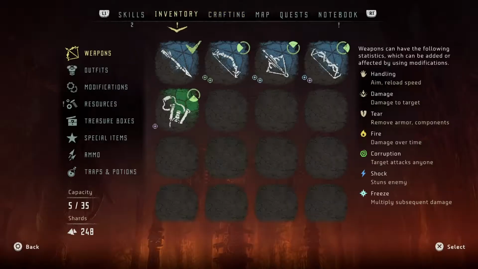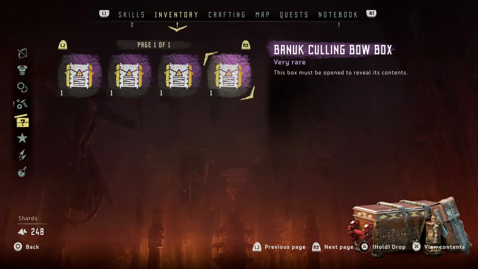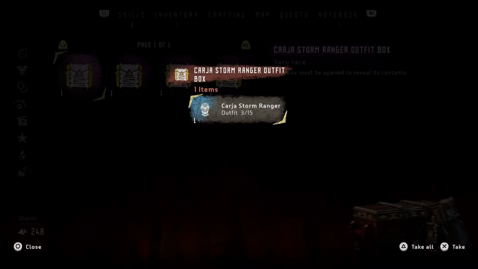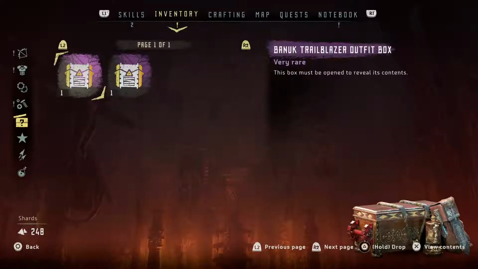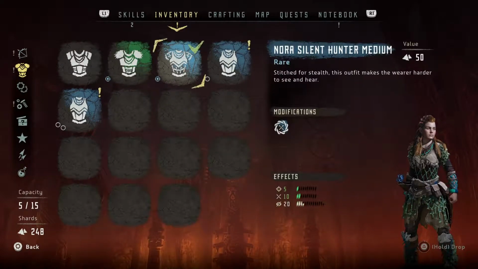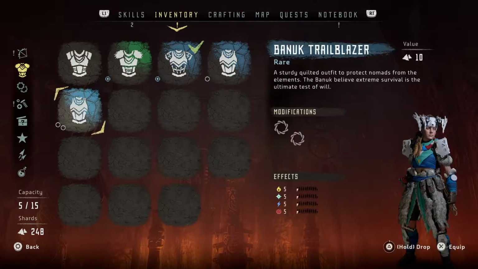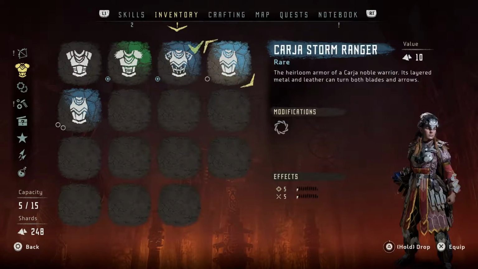Now let's actually check out those things. This one though is Karja Stormrake, Trailblazer, and Banuk Calling Bow. Okay. Let's check these out then. Got that. Wait. Okay. Well, that saves a little bit of stuff. That's two more outfits.